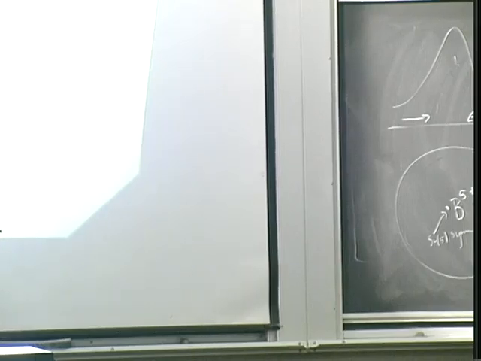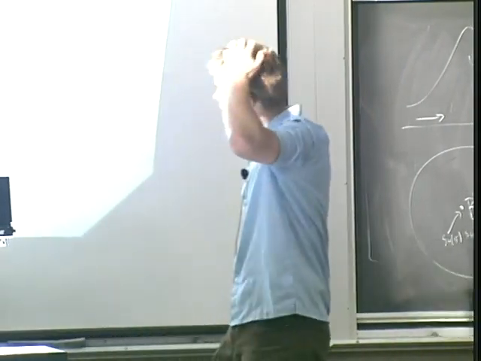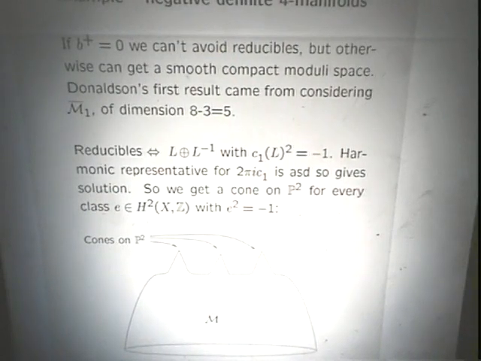Okay, so using this, you get the first example. So this is the very famous Donaldson's thesis from 1982, or 1983. So we take the case where B plus equals 0. This is the case where we couldn't get rid of reducible connections, if you remember. We can't perturb the lattice of integral 2 forms, so first Chern classes of line bundles, away from the anti-self-dual 2 forms. So we do get some anti-self-dual line bundles, which, when we add them to their inverses, give reducible anti-self-dual connections. We do get some of those.